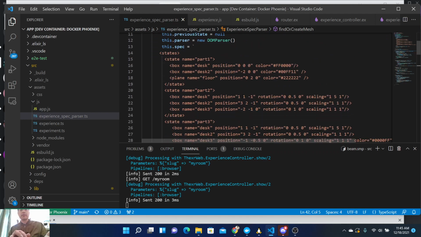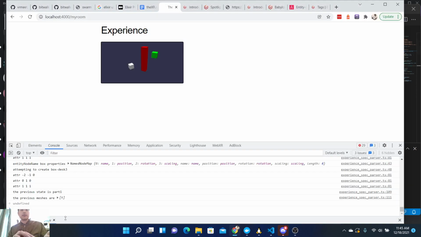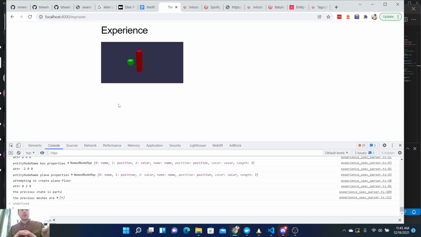So that one makes sense. Now if I go back to it, we'll remove desc3 and should put back the plane. So let's go back to part 1. But the plane didn't come back. And I think it's because we removed the plane immediately.